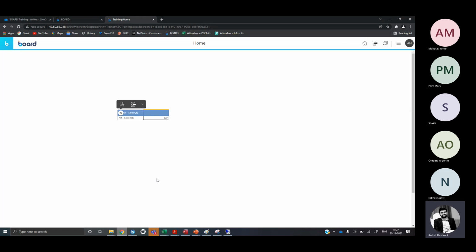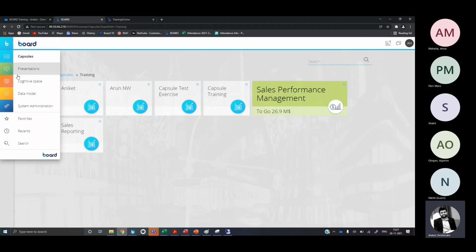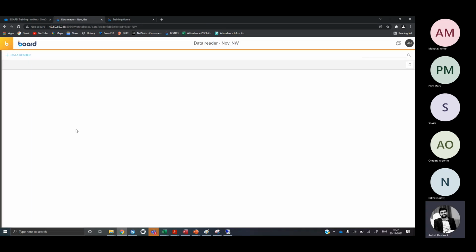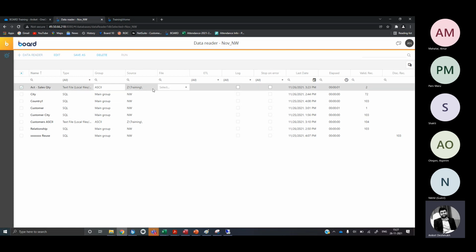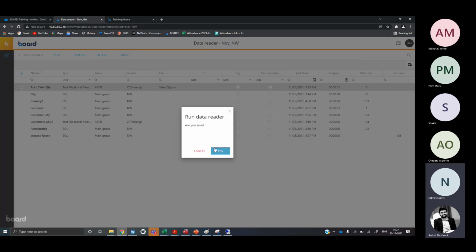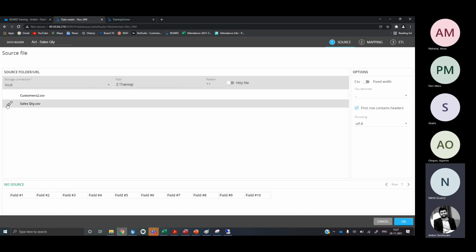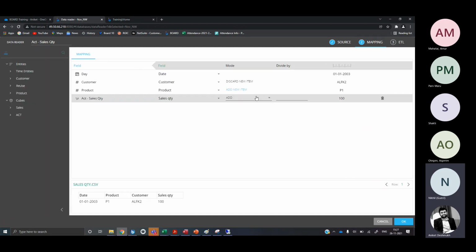Let's say by mistake I have run the data reader again. What should be the total now if I read the data again? Can anybody try to guess? Double, 600. Correct. And why? Because we are reading the data in the add mode, the data is getting doubled. It is not overriding; override means clearing the data. When you want to overwrite the data, you need to replace the time slice.